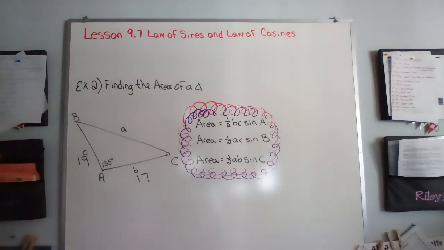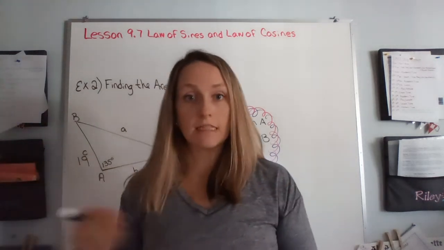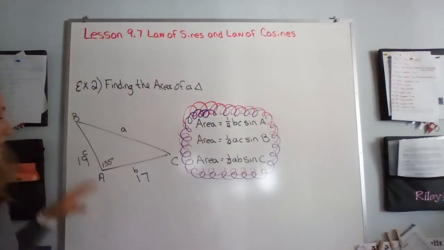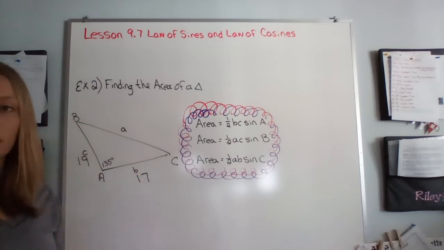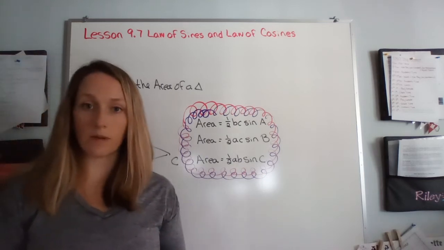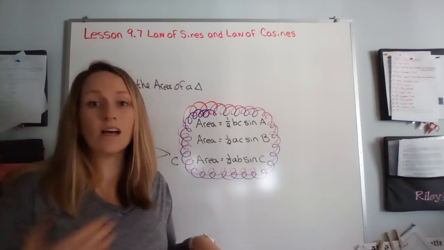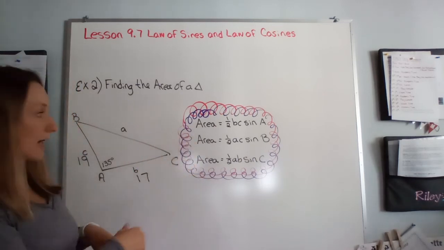When we first learned how to find the area of a triangle, we'd always use 1/2 base times height. Base and height always have to be perpendicular to each other. We don't have perpendicular sides here. This is not a right triangle. And although in some situations we might want to draw a perpendicular line to the base, and maybe we have enough information to find those missing pieces and use our normal formula, 1/2 base times height, sometimes it's not possible. So then we use the law of sines, okay?